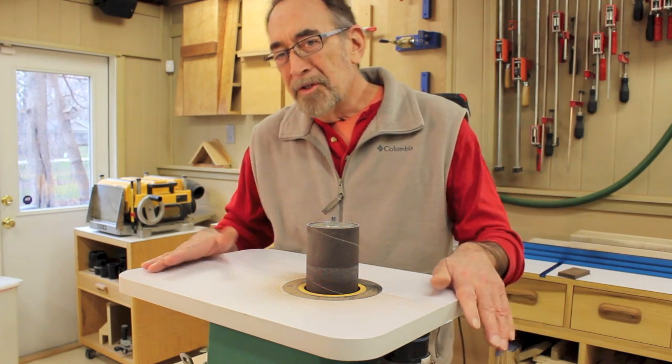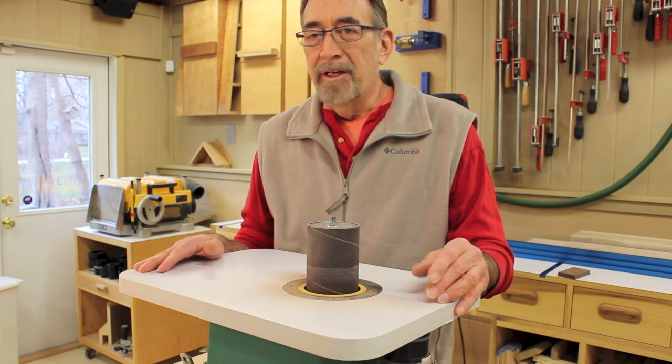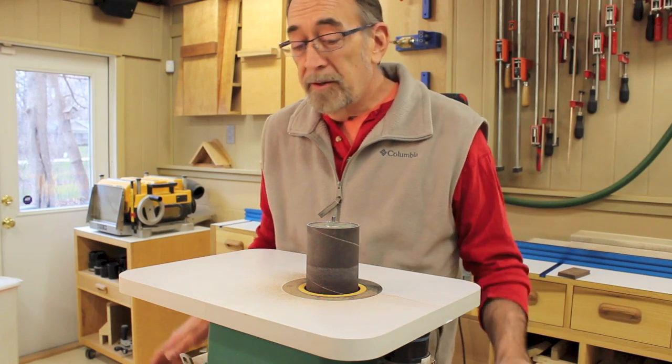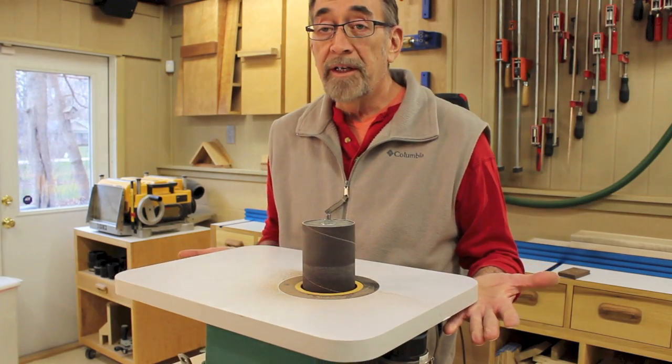When I bought this inexpensive oscillating spindle sander, it was for one project. Now it seems like I'm using it all the time. Out of sheer expedience, I just set it on top of this rickety old stand. I never even fastened the thing down.